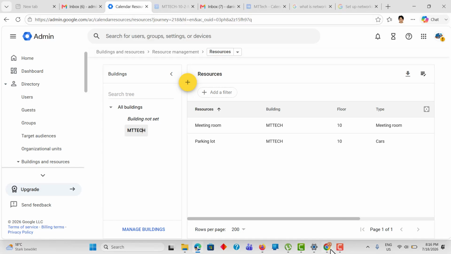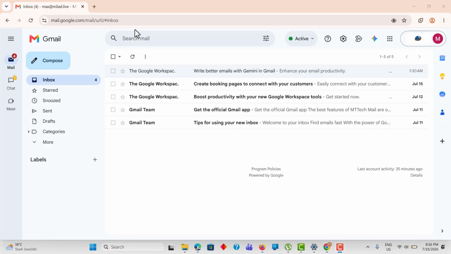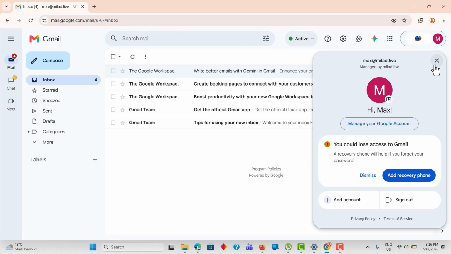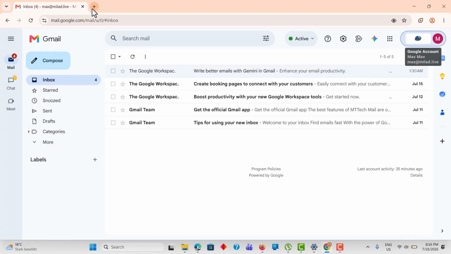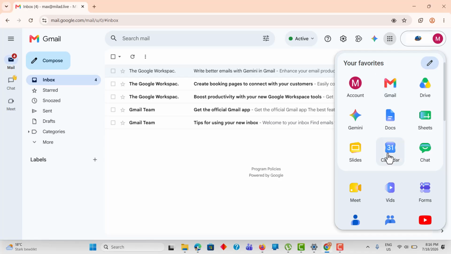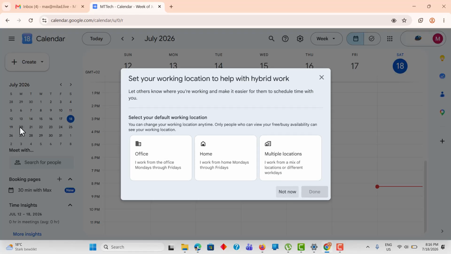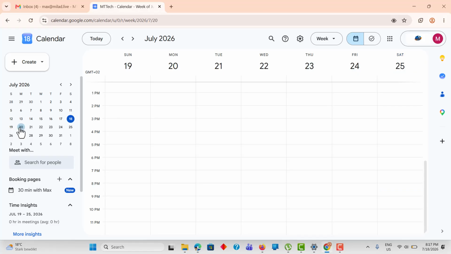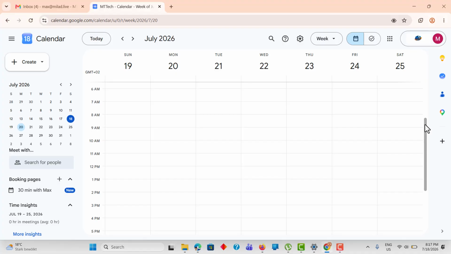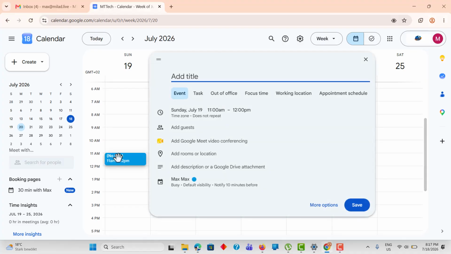So I'll come here to a user's computer. His name is Max, and he wants to have a meeting with the employees. So he will open his calendar, and as today is the 18th, for the 20th at 11 o'clock, he wants to have a meeting with 2 or 3 employees.